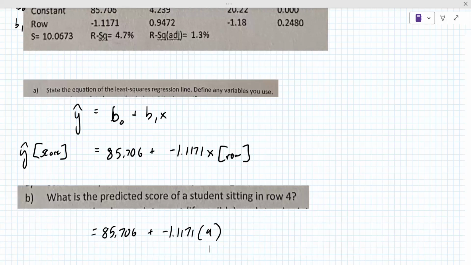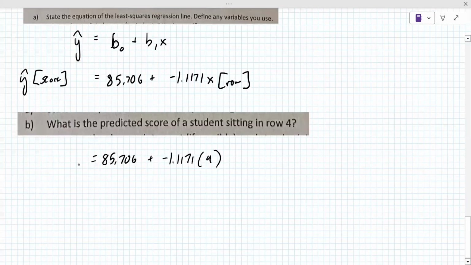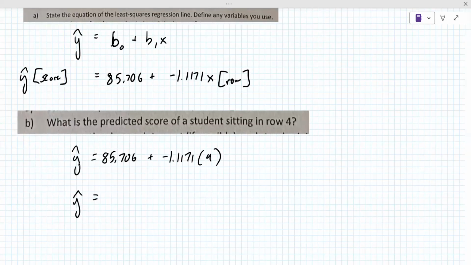You generally want to give units. So in this case, at least say the score of. I'm sorry, what'd you say? You want to give the units. Yeah, whenever you get this number, you want to say it's the score of. Let's just say the output was dollars. You want to give it in terms of the unit output of the variable. Right. Okay. I got 81.24. Or sometimes they'll even say interpret, and you would say a student sitting in row 4 should expect to receive a grade of 81.24 or a score of 81.24.